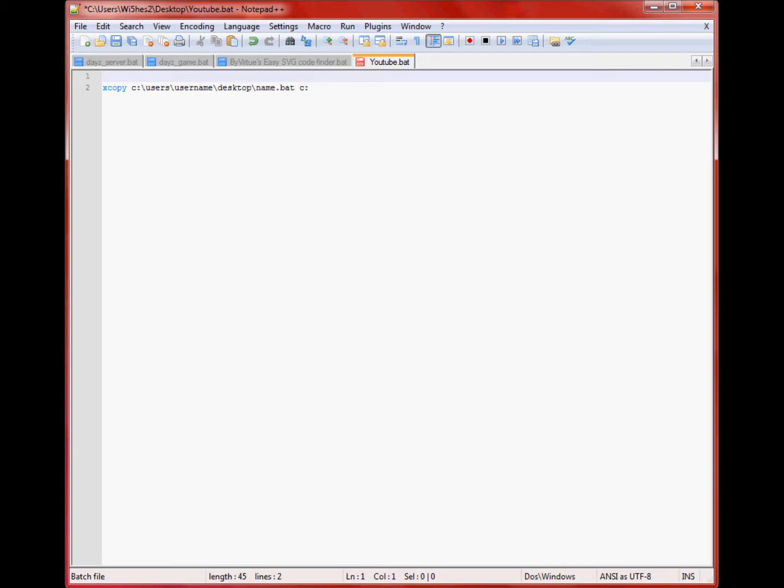Okay, so the first thing you're going to need to do is you're going to have this code right here. Make sure that you just put this right here. So I recommend you just pause the video for a minute, and I'll just let it sit for a minute so that way you guys can make sure that you have this code written down because you're going to need it towards the end.